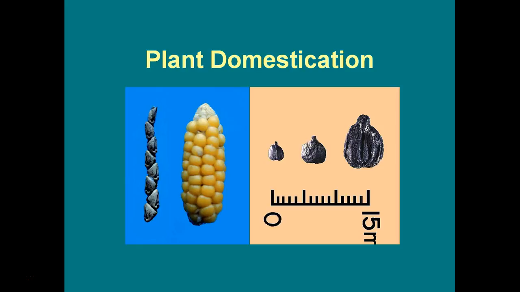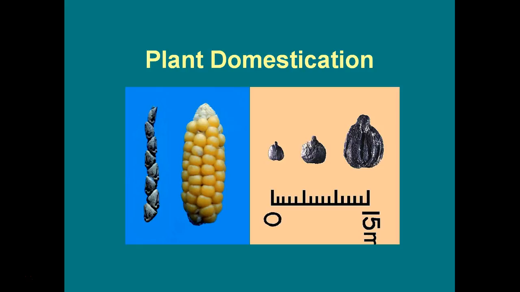But not all plants that were domesticated still remain part of our food systems. On the right is something that looks a lot like sunflower seeds, but it's a plant called marsh elder that was domesticated in the eastern United States before corn, which had been domesticated further south in Mexico, was introduced. Humans transformed this plant, making the seeds larger and more productive per plant, producing more food per acre.